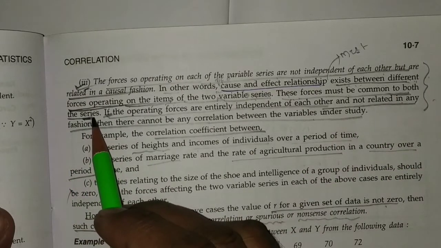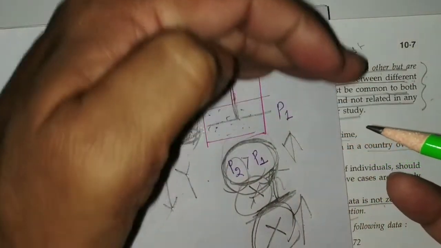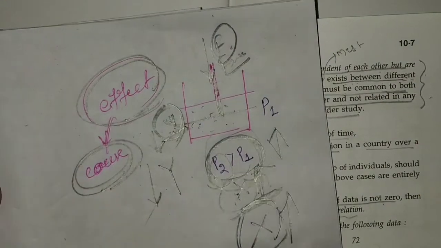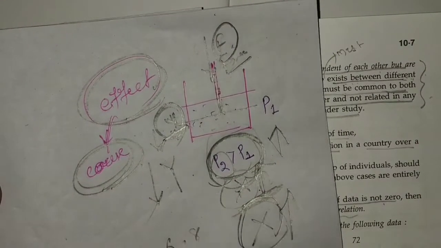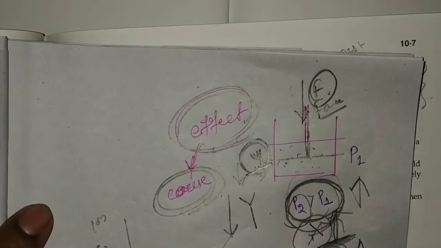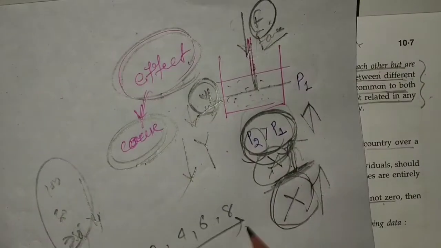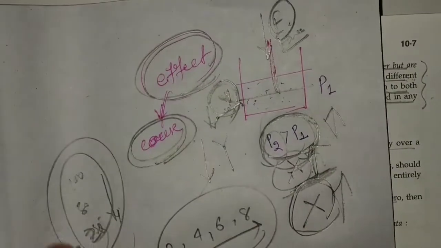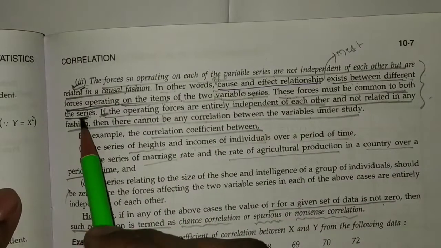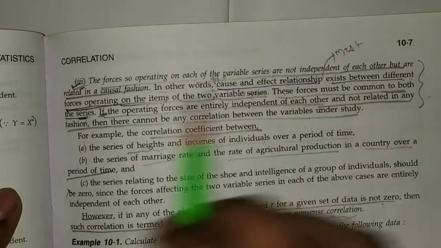See, if I put pressure on the piston, suppose pressure continuously increases from 2 to 4 to 6 to 8 like this, and volume suppose decreases from 100 to 50 to 25. So this is called the series, the values corresponding to the random variables. Okay, up to this much you have to write.